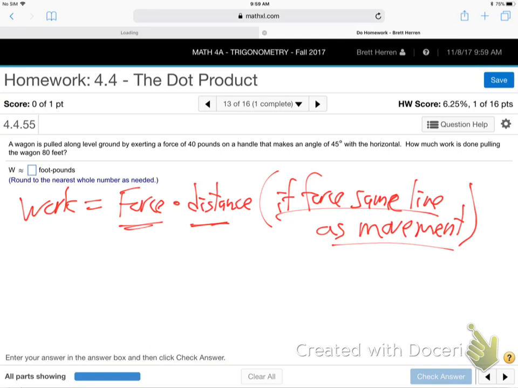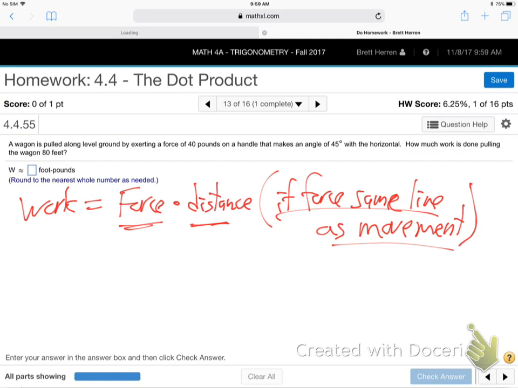Now, I'm wasting a lot of my force, aren't I? Because my force is kind of at this angle, and the book is moving at that distance. The two vectors are not aligned, are they? So my force vector and the distance, the movement vector, are not lined up. Whereas when I came down here and just pushed it straight, then my force vector is lined up with my movement vector. And so you just need to multiply force times distance straight out. That's what I'm saying. If the force and the movement are lined up, you just multiply them.